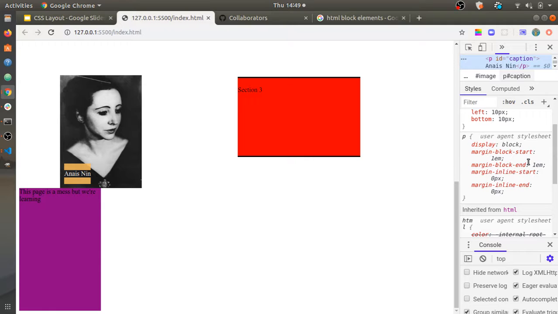I changed mine to say -10 because it went down to the right spot. Yes. What happens if you resize the page though? Is it relative positioning? It's relative to the picture. Oh, so that's okay. We're okay. It's relative to the picture. And where is this margin block start, margin block end 1 em coming from? Where is it coming from?